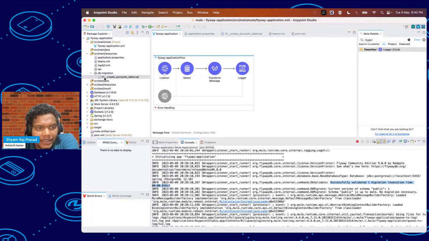It should start with V, then the version, then an underscore, and then some file name. So it validates that the file name is correct. Then here you can see the current version of schema public is one, so schema public is up to date, no migration necessary.